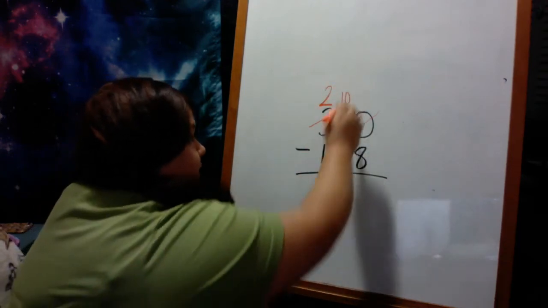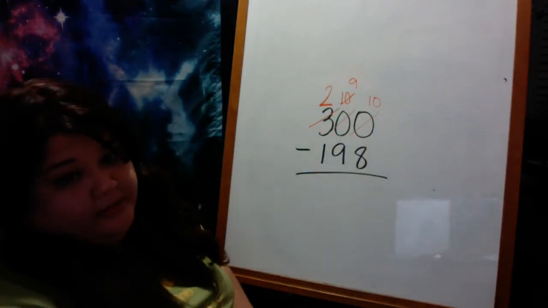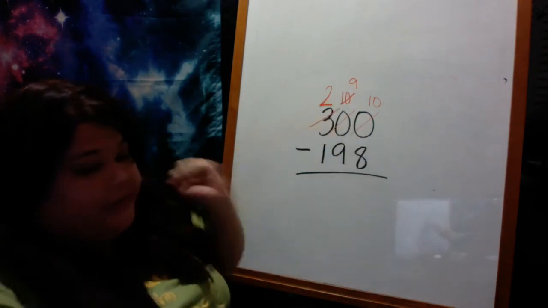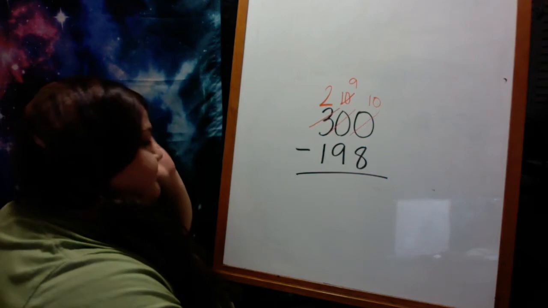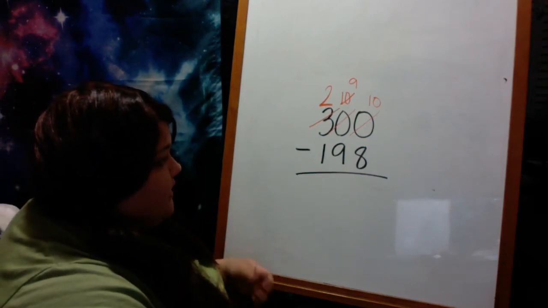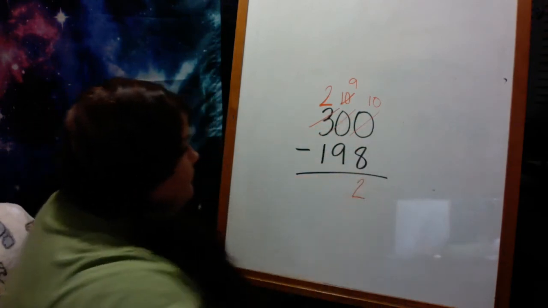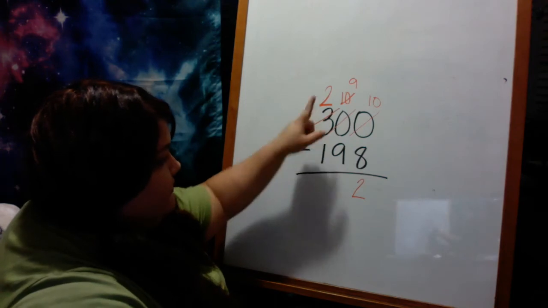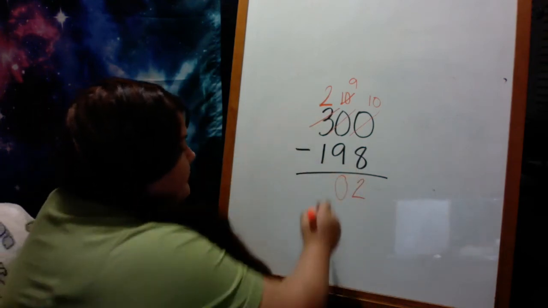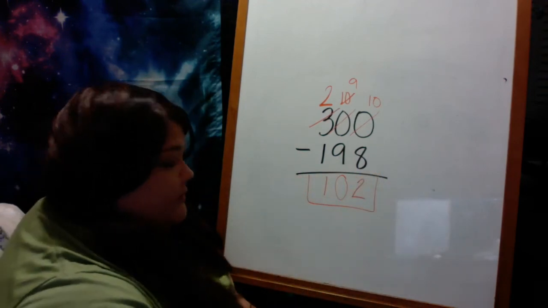And then mom is gonna give me one. In no way does dad trust me with all the money. Okay, he trusts mom with it and she trusts me with it. Okay, so now I have traded through, I've regrouped, now I can subtract. So 10 minus 8 is 2. 9 minus 9, numbers the same, 0 is the game. 2 minus 1 gives me 1, so 300 minus 198 equals 102.